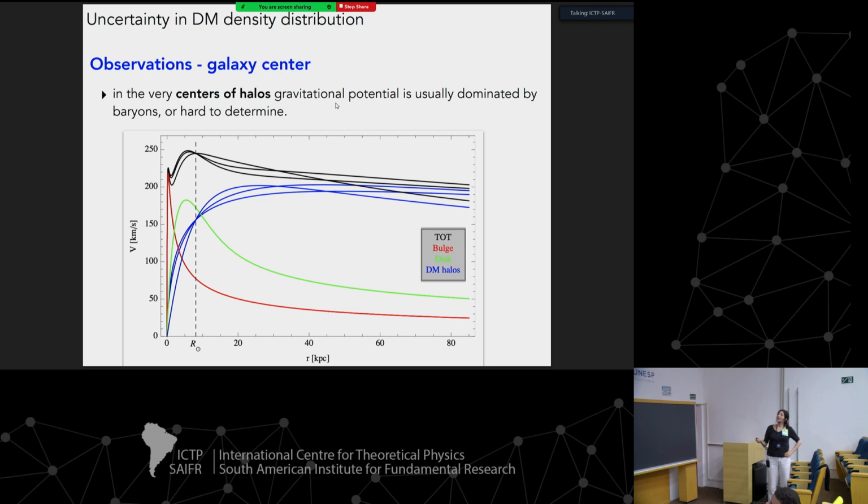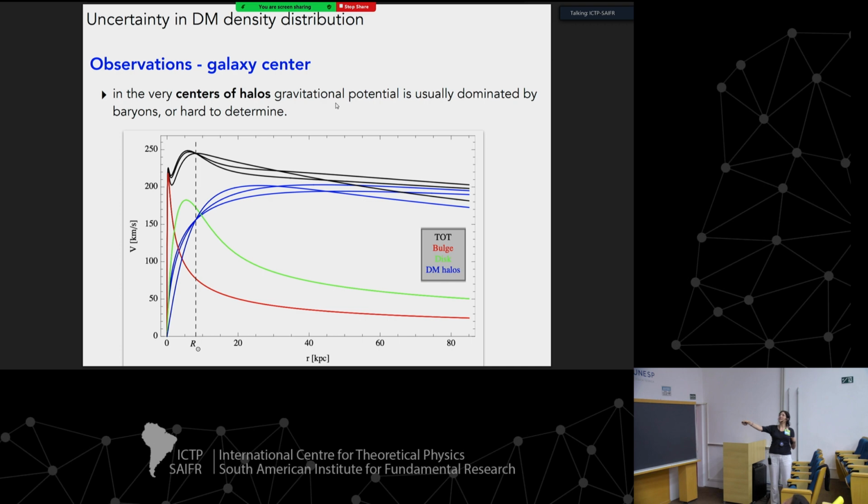Also from the observational side, if you go to the galactic center, say this is our galaxy, from 0 to 30, 80 kiloparsec, and Earth is here. This is the total observed velocity of stars, and here it is written which component contributes the most gravitationally to this rotation curve. You see that dark matter dominates the gravitational potential only after 10 kiloparsecs or so. Only after 10 kiloparsecs is the motion of stars due to dark matter.